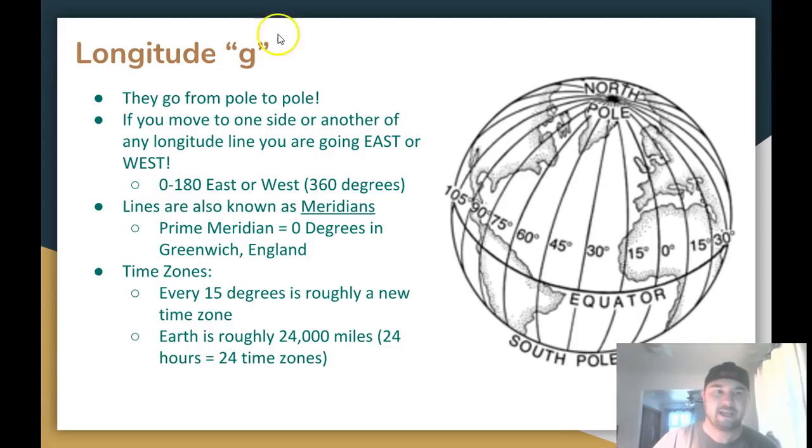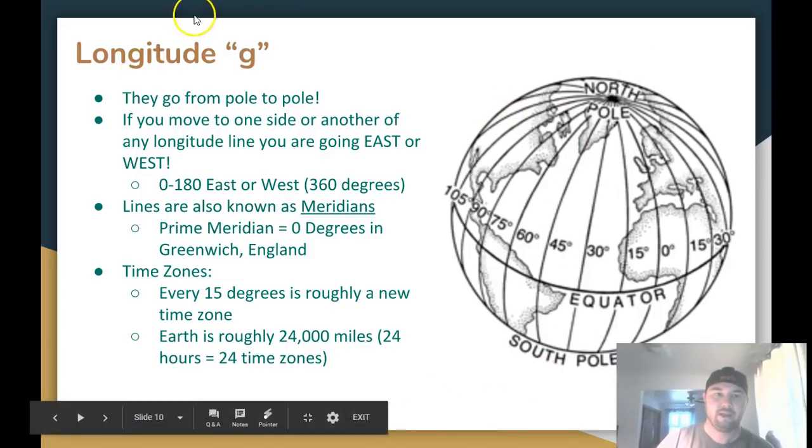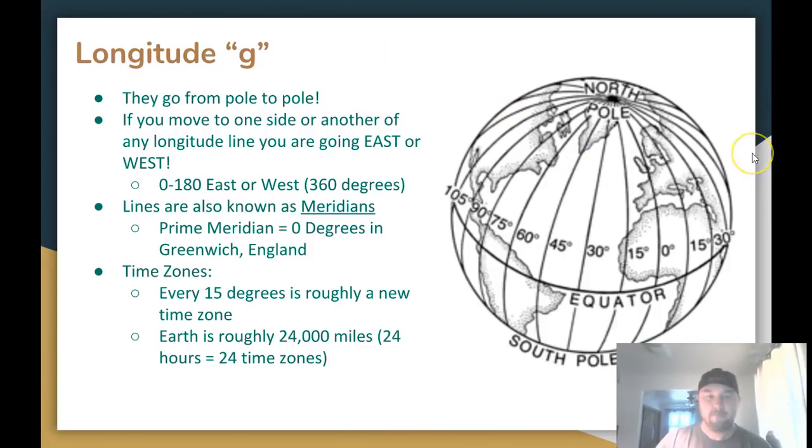For longitude, the key for me is looking at the G there, knowing that the lines go the long way here, up and down, if you will. But the first one you always want to make for this is the prime meridian, which is going to be 0 degrees. And as soon as you draw that line, you're going to know anything to the left or right is going to be measuring west and east. So as soon as you draw that first line, the next one you draw would be to the west. One on the other side would be to the east.